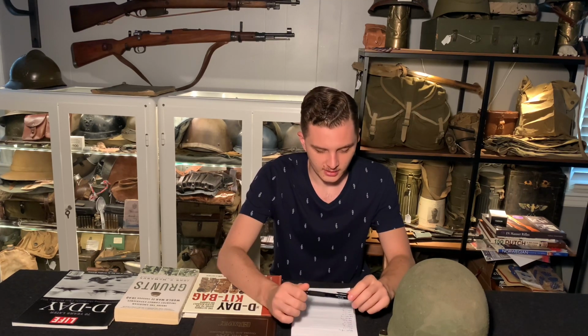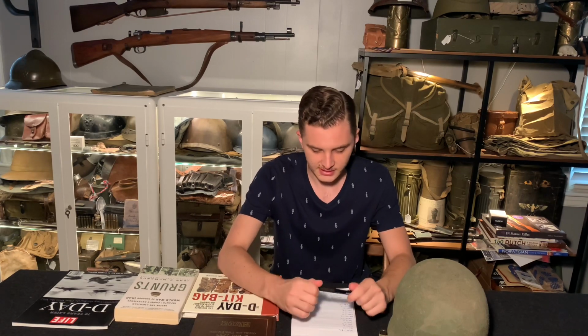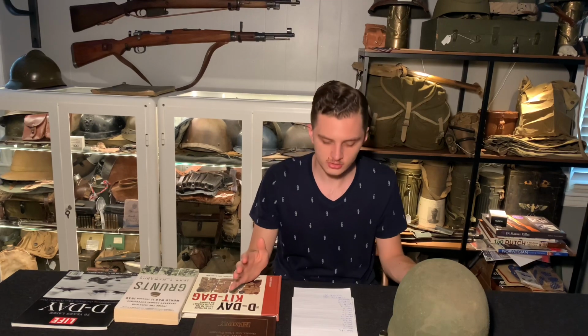And of course, this goes with cartridge belts. If you're using an original cartridge belt, it might cost you around $100. Reproductions, $100 or $50, depending on where you're buying it. So the American impression, I would safely say, can easily range from $1,600 to $2,500. That is a very ballpark range. It's not as precise as the German impression, so I hope you guys remember that when you are starting your American impression.